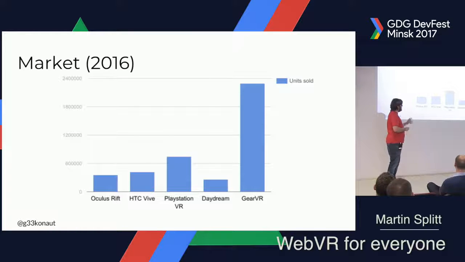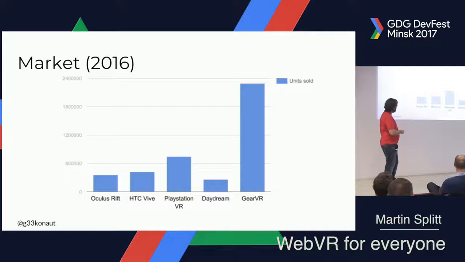This one is a special one, but still, I counted it in. This is what you put in your living room with a computer or the PlayStation attached to it, and then you enjoy it from the couch or from within your living room. Probably 2 million devices. Daydream came out as like 100,000 back in 2017, and that's only from, I think it became available in September or August. So that's only the last couple of months. And it's already picking up. But then we have the Gear VR, that's mobile.